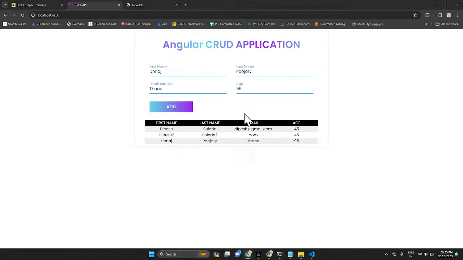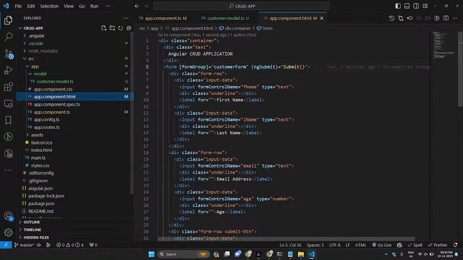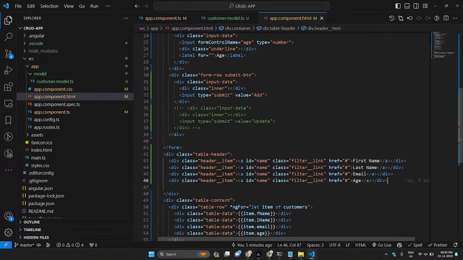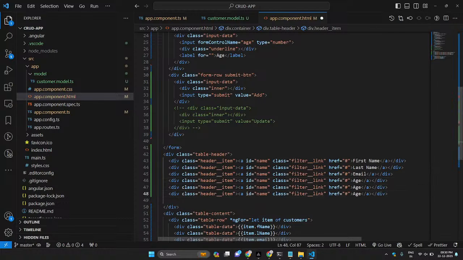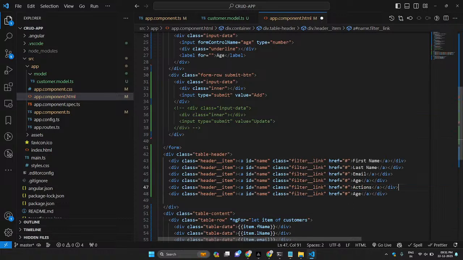For that, obviously, we are first going to add columns into the table. Let me go here and add two columns. Let's remove this anchor tag and just add the actions directly.